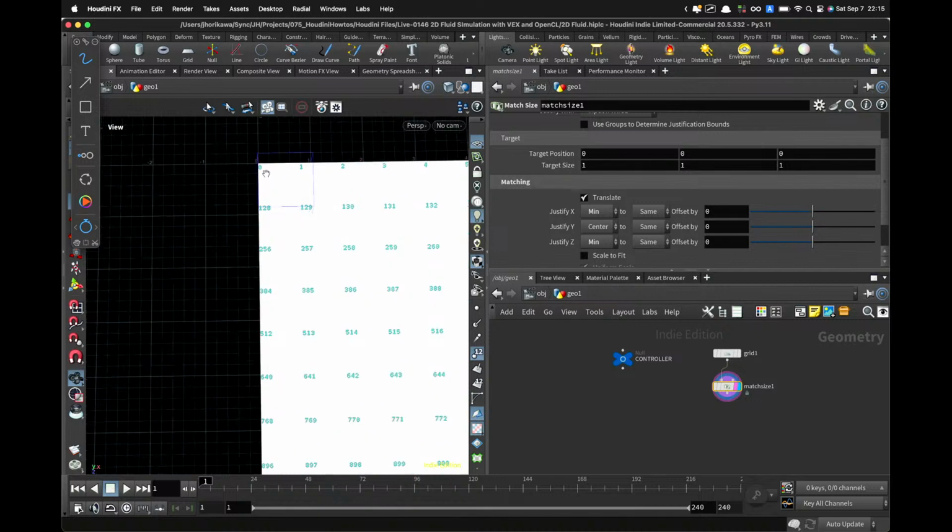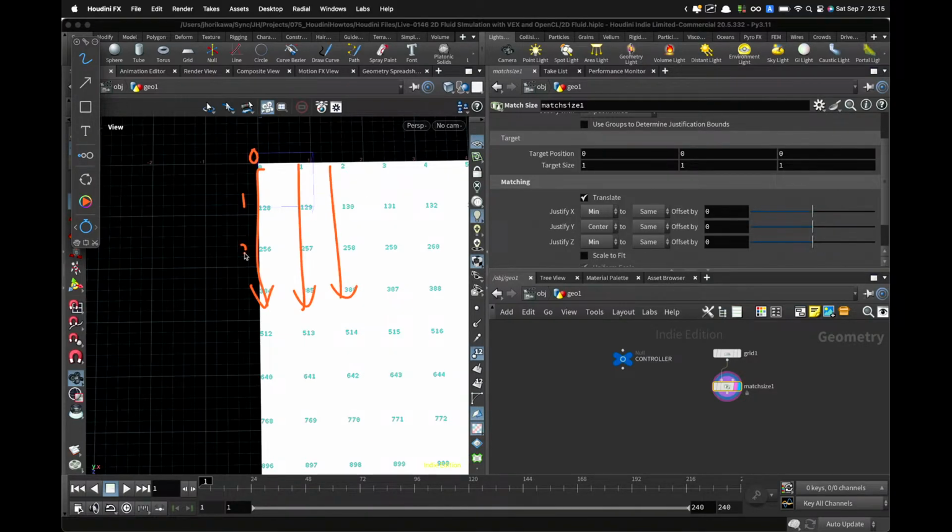So I want to flip the direction, not going to the right, but going to the bottom. Go like this. Something like that. 0, 1, 2, 3, and so on.